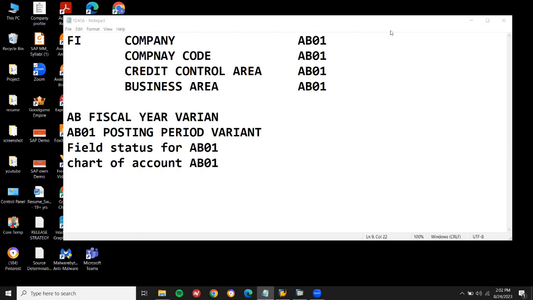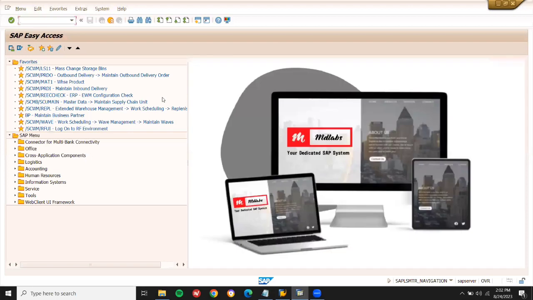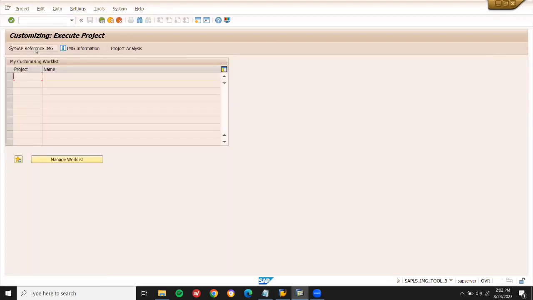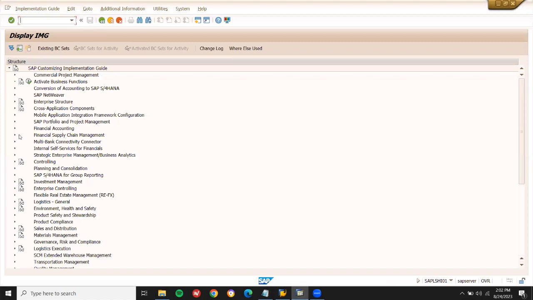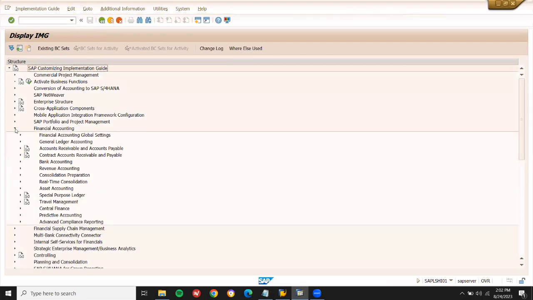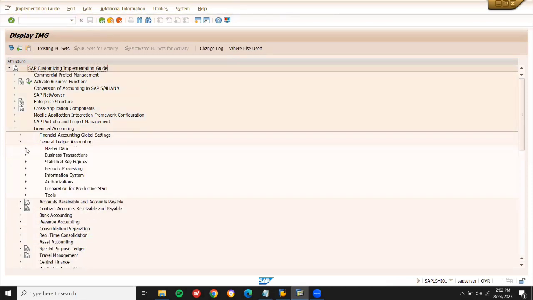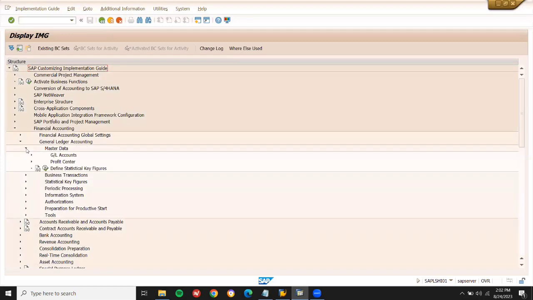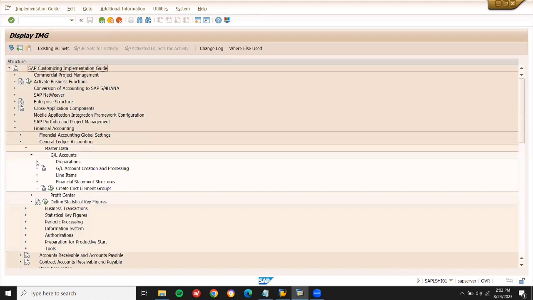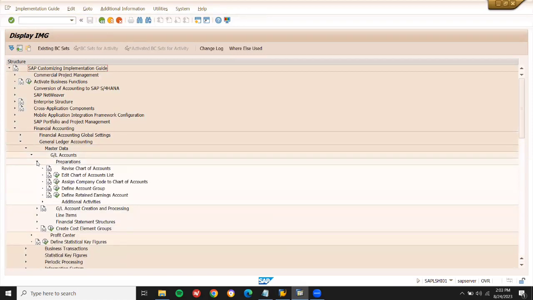Hello everybody. Next I'm going to create the chart of accounts. AB01 is my chart of accounts. Let's go and create it. Go to SPRO, SAP reference IMG, financial accounting, general ledger accounting, master data, GL accounts, preparations, edit chart of accounts list.